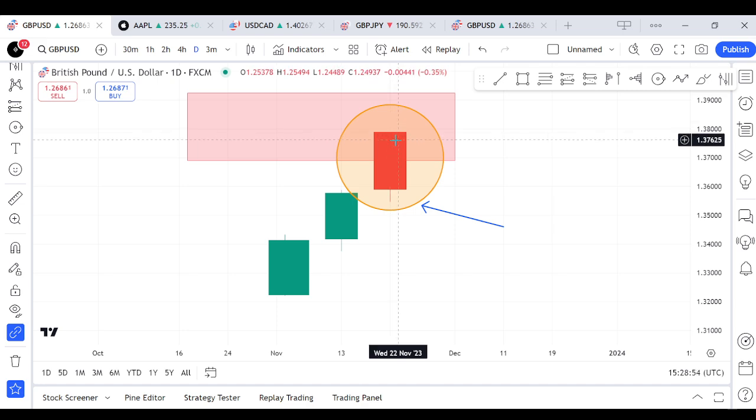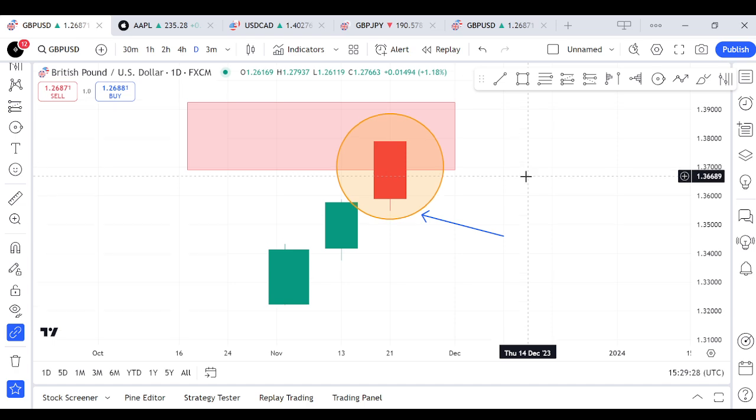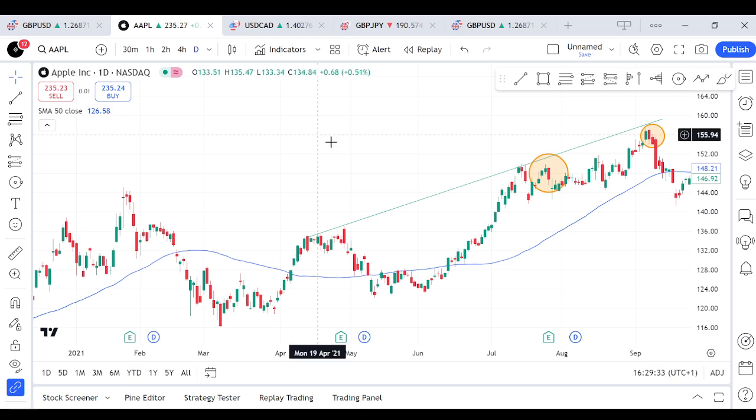The pattern's reliability increases when you spot it during an uptrend, as it suggests that buyers who have been pushing the price higher are beginning to lose their grip on the market. The complete absence of any upper shadow or wick tells you that sellers were so aggressive that buyers couldn't push the price above the opening level, even once during the session. So remember, why this pattern can be powerful, you should always consider it within the context of the overall market structure and trend. Now let's talk about how to trade the bearish belt hold pattern, and let's hop on the charts to spot it.